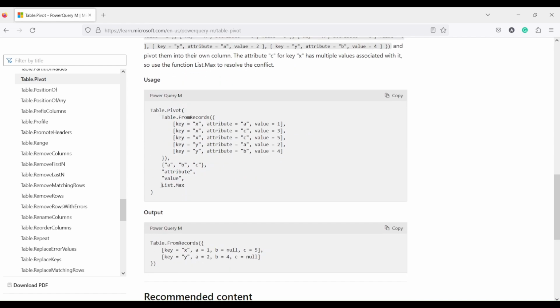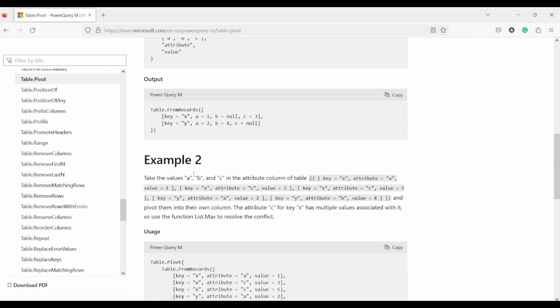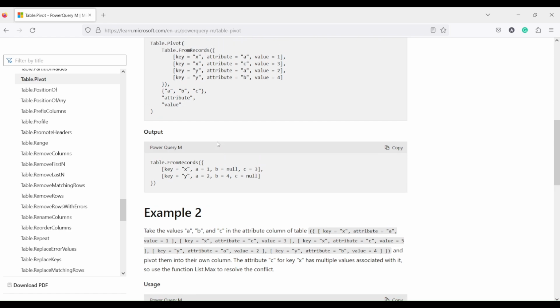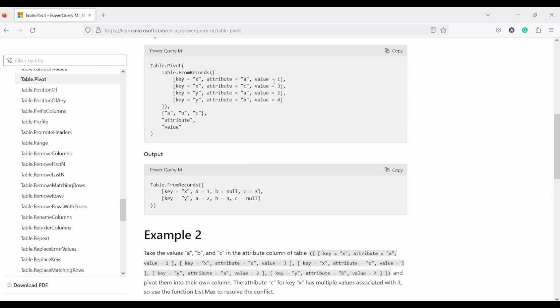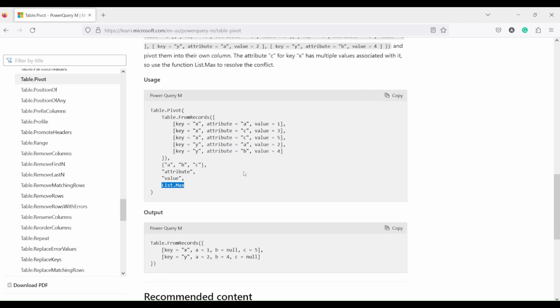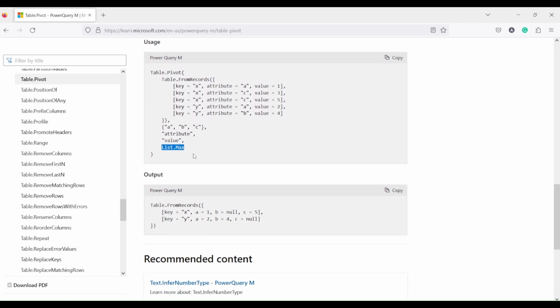In the second example, we have also used a function, max. In the first example we did not use it, and in the second example we have. In the first example you see we have values like a, b, a and b, and then we got 2 rows, a1 to b2, x and y. In the second example we have more than one value, so we use, let's say, the max value. So we will look at this example and then play around a little bit, and we'll also bring in our own code which we were using for pivot, our own table, and try to see how we can manage this better.